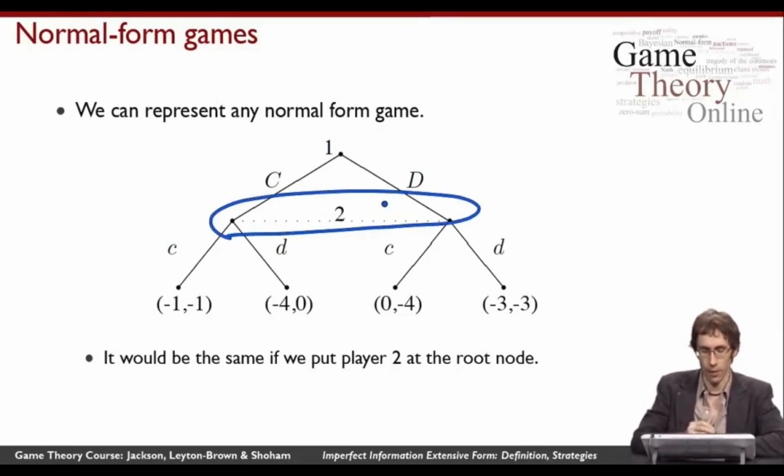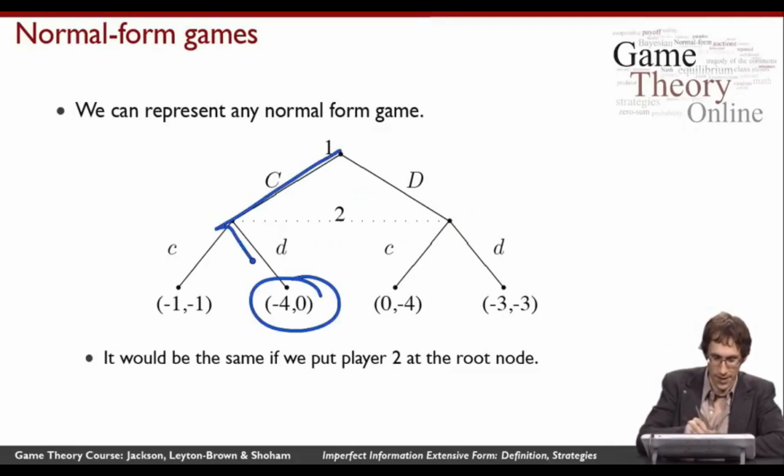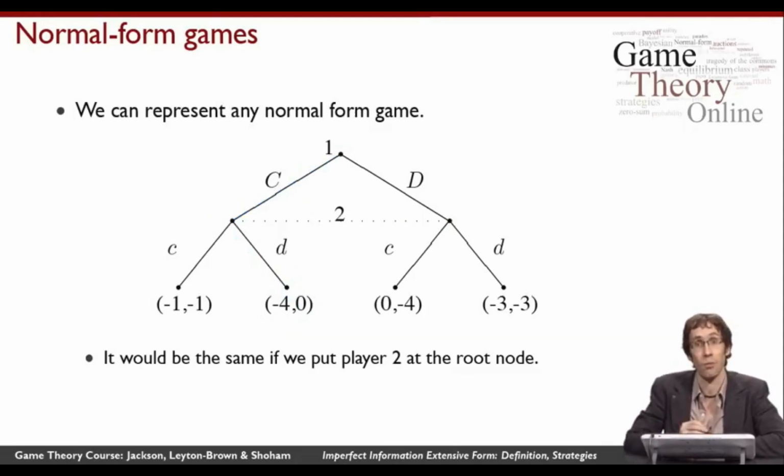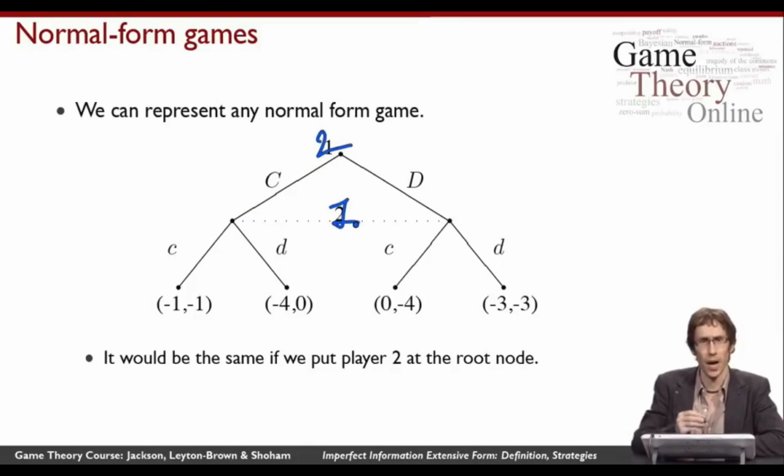And so although our game representation says that he goes second, it doesn't really make a difference that he goes second because he's not informed of what player 1 did. And then once both of them take their actions, we end up with some payoff. So if they go CD, then they end up with this payoff here. And these are the same payoffs that we have in the game matrix. Notice that we could have things work the same way if we put player 2 at the root node and player 1 down here below, because time isn't really playing a role in this game.